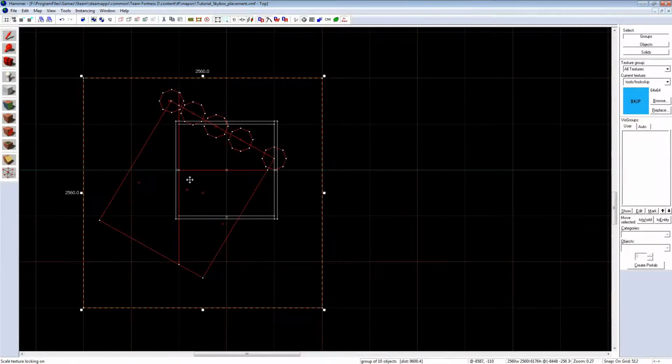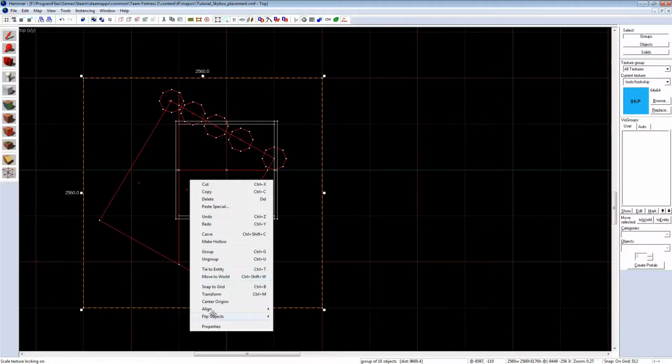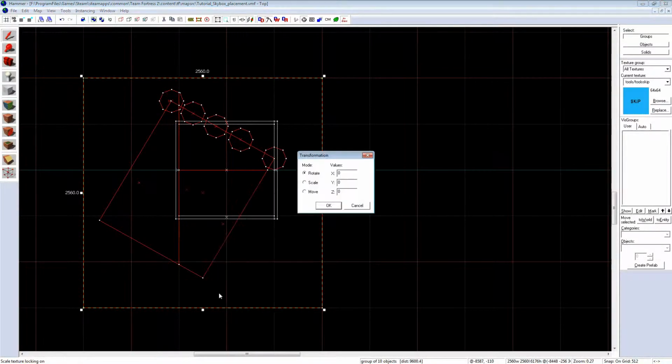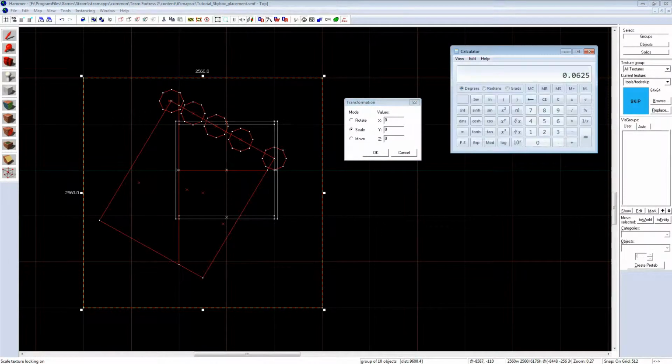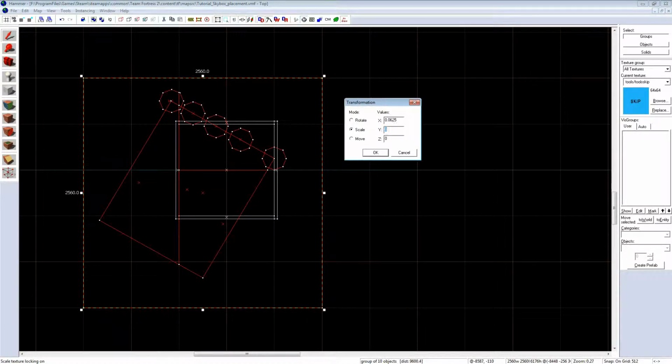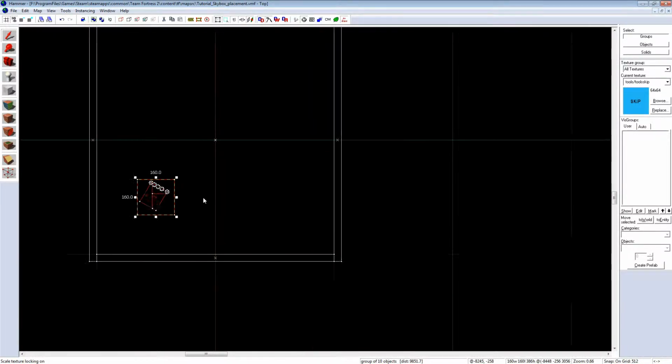Now, there is a trick to do this: there is a tool, the wooden hammer, that allows you to actually have control of the transform. So we can rotate, we can scale, and we can move. But for today, we want to scale this down to the unit of the skybox, which is what I have the calculator here for. So we have to scale it down to 0.0625, and we're going to do that for all the X, Y, and Z axes, because if you only scale down one of them, it will scale only one direction. So once you put in the value, click OK, and then there's your new object.